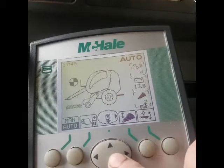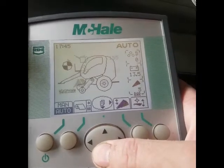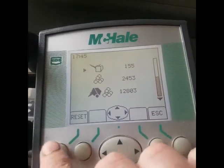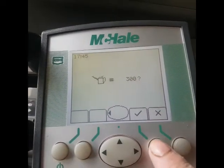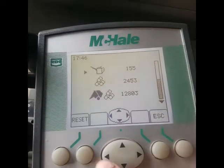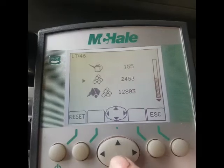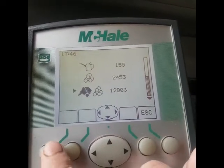Go back, go down to the main menu. So that's the main menu — that's oil and grease, it's supposed to do 300 bales, and you can reset that by pressing that button. I don't want to reset it because I've got half a cartridge of grease in it. So that's your season bale count — can reset that — and that's the total bales, and you can reset that too.